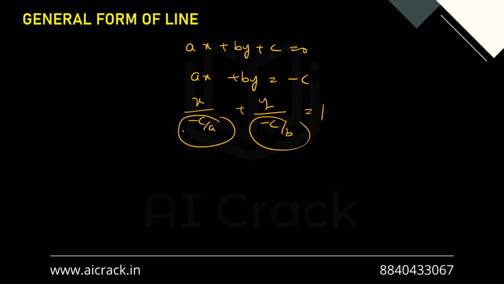Plotting the intercept form is very easy because you know the intercepts, so you have just 2 points and you can plot the line. If you want to find the equation as well, if you know the intercepts, you know 2 points, or you know the slope and 1 point, you can find the equation. So writing the general form of a line into the intercept form is very useful for this kind of information.